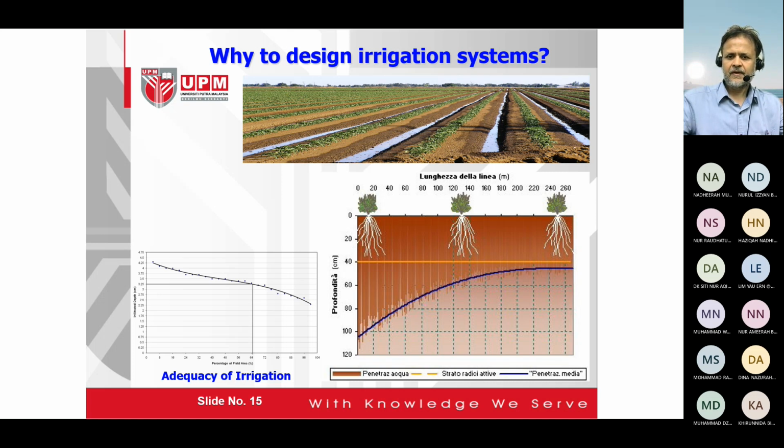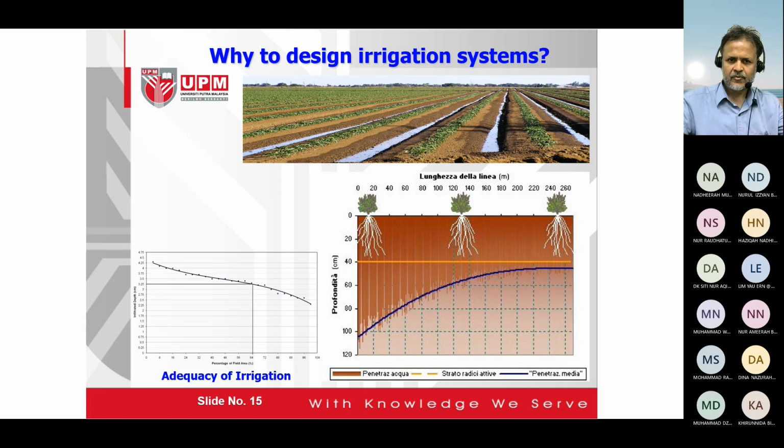You can see one problem here. This is not a micro irrigation, this is not a sprinkler irrigation, this is a surface irrigation system. In a surface irrigation system, water is supplied from one end, let's say water is supplied from here like this. So this system is like this. Usually there is a line here, maybe I can put it here.